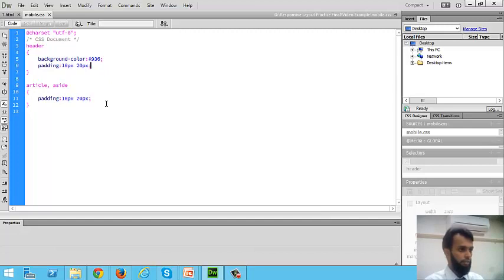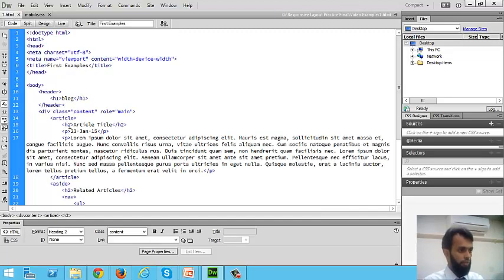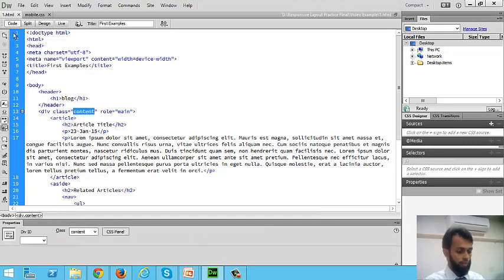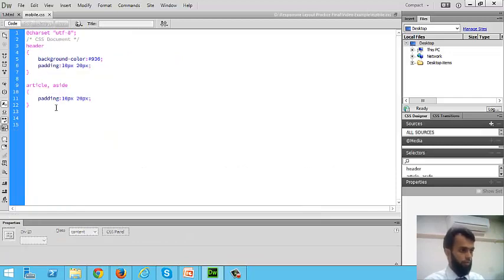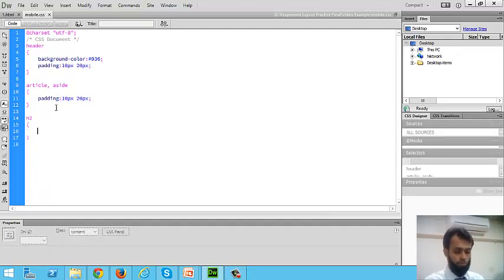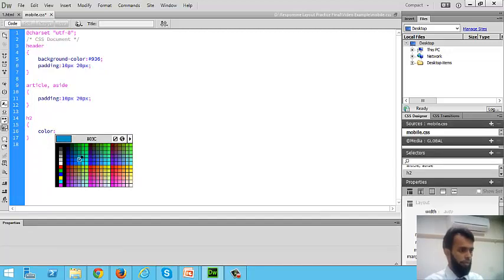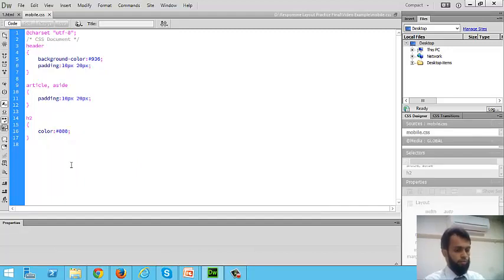Okay, the same design. Okay, we should give some design for this h2 element and to this content part. Most probably this black color will look good.